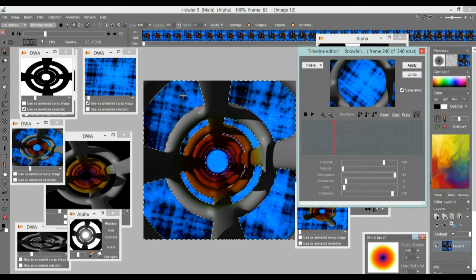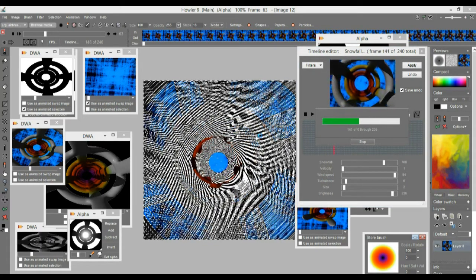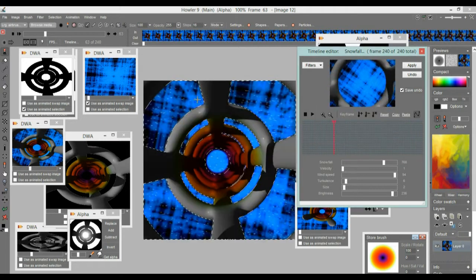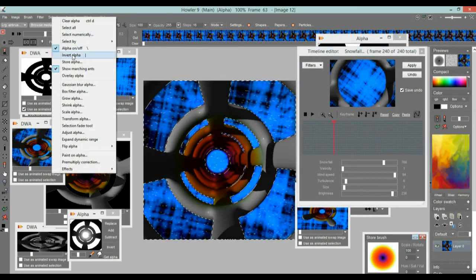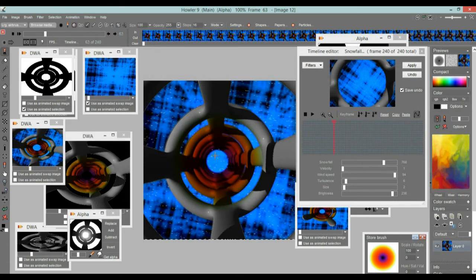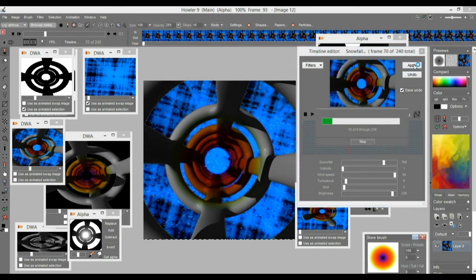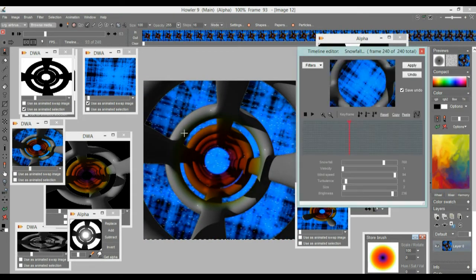And by the way, if you don't like this strange effect here with the trails, you can simply disable the marching ants. You can show here under selection that even though you keep the alpha on, you don't have to see the marching ants. Right, so you make sure the alpha is actually enabled, otherwise it's not going to use it. But at least, even though you don't see the marching ants, it's actually doing this animation through the alpha mask.